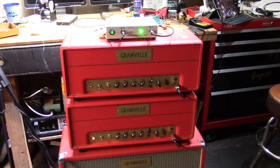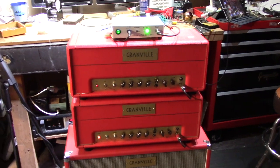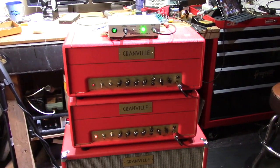Recently, a customer of mine wanted me to build him an exact copy of my Granville AMD74. Matter of fact, he wanted to buy my 74, but I like my 74. So essentially what it is, is my take, with some changes and modifications, on the 1974 model Marshall, 18 watt, 20 watt if you use a solid state plug-in.